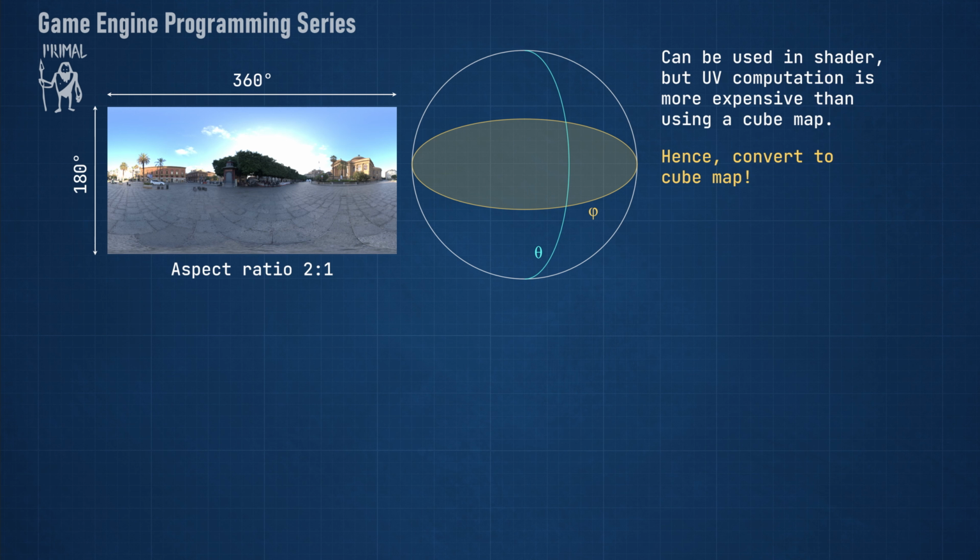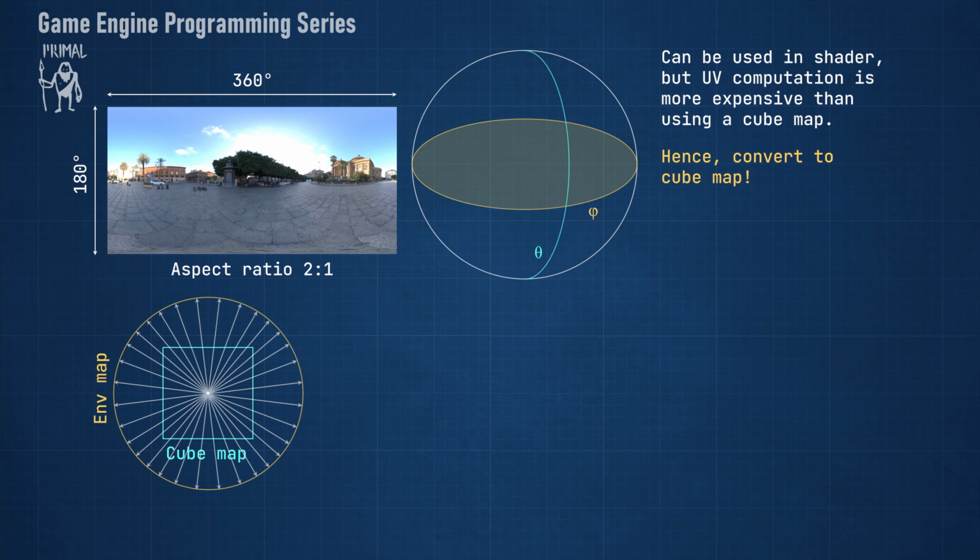In this episode, we are going to prepare environment map processing for image-based lighting, and the first step is the conversion of equirectangular images to cube maps. This is relatively simple and can be done by placing a cube map inside the sphere. Then we can calculate a direction vector from the origin that goes through each pixel of each face of the cube map. We have to map this direction vector to a position on the equirectangular image.